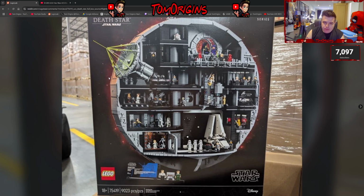And I think 100% it should have come with Force Ghost Anakin, Obi-Wan, and Yoda, just as a reference to the original Star Wars games when the Death Star blows up and everyone's down on Endor. You see Luke looking out at the forest, and you see Anakin, Obi-Wan, and Yoda as Force Ghosts. They're translucent blue, and they're awesome, and the detail on them would have been awesome. Plus, that's like a million miles out there, but let's look at it on a much simpler level.